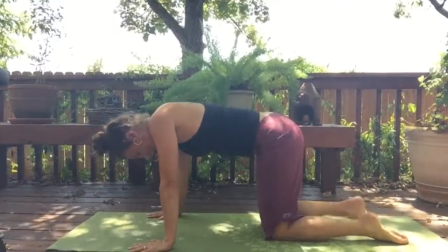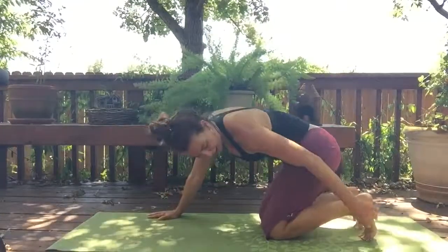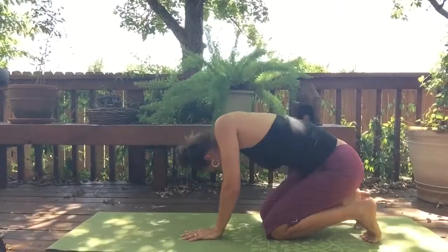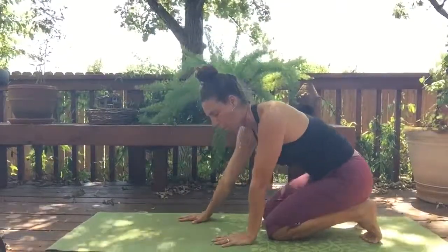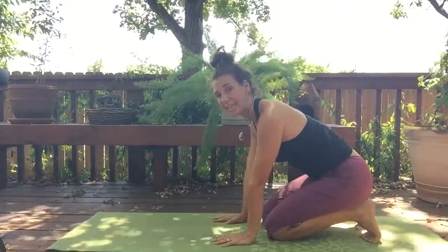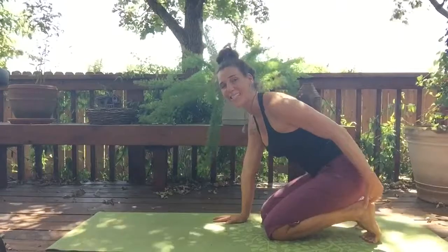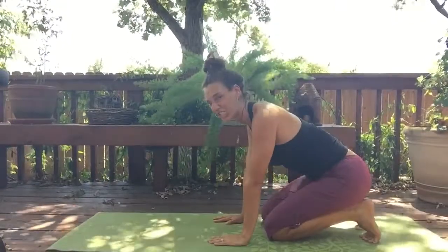Curl the toes. If you'd like to kneel in something, you can, like a blanket. We're going to curl the toes, reach back, spread the toes out nice and wide, even the pinky. Same thing, if the pinky doesn't reach the earth, don't worry. We'll start to walk the hands back. So the idea is to connect the heels with the glutes, because ironically, when we sit back, the heels push into a spot that stimulates digestion in the glutes.